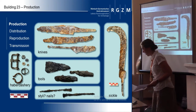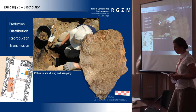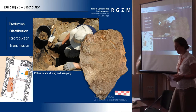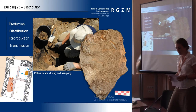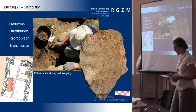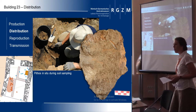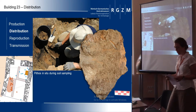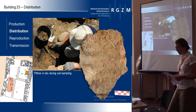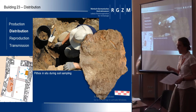Looking at the other household functions — distribution also includes the question of storage. A concentration of sherds of large storing vessels on the floor level indicates a storage facility in the utilization phase. Altogether the finds don't seem like they belong to rich people. The impression is underlined by the elementary design of the architecture without any elaborate layout. If the building was a living space, it accommodated one or more persons who belonged to an average or low social stratum. Since the finds are not chronologically sensitive enough, I can't tell how long the building was used, although the relative chronology indicates a later construction phase of the city.